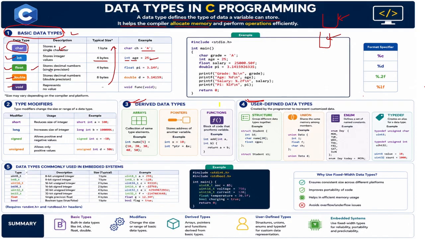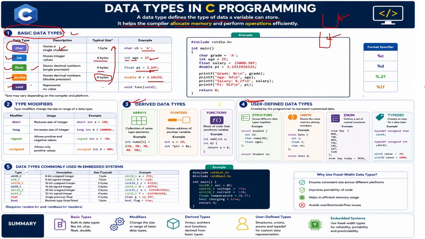And here you can see the float data type. It will store a decimal number with single precision, and the size of float is 4 bytes. Here you can see it is storing decimal values with single precision. Similarly, double is also a basic data type. It stores decimal numbers, and the size of double is bigger compared to other data types, so it will hold values up to double precision. Let's understand what single precision and double precision are. When we talk about single precision, it is about how many numbers you are taking after the decimal point. In single precision you can take one or two values, and in double precision you can take more values compared to single precision.